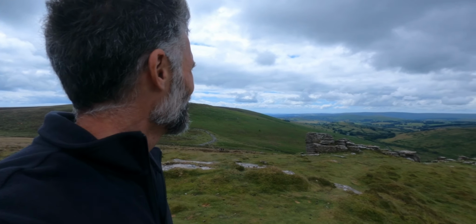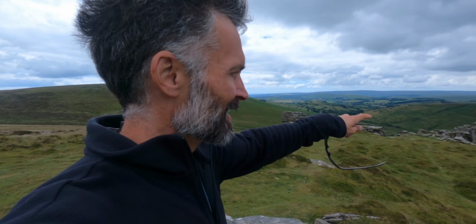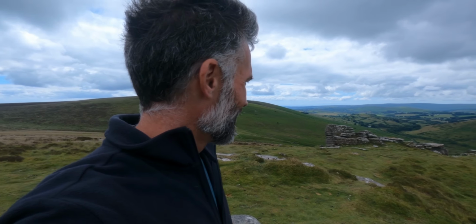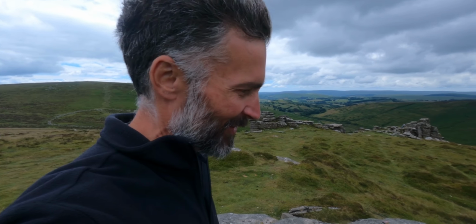So yeah, quite cool, incredible view. Now that I'm up here, it's cool because this is actually a natural formation. You know, the squareness of the rocks, the way they're placed naturally. It looks like it was once a castle, but yeah, it's a natural formation, unless it wasn't at one stage. It's quite cool being a natural formation, if it's a natural formation.